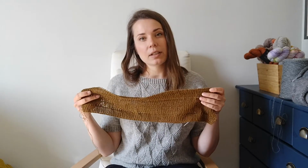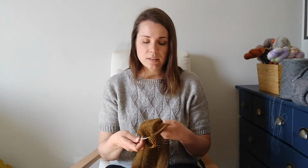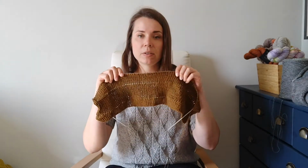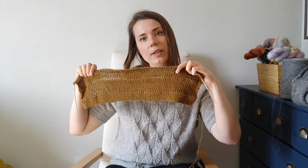And even though it's linen, it's surprisingly soft, and the fabric drapes nicely, and I really like it. So I'm holding the yarn double to make the fabric a little bit thicker, and this is what I'm making.